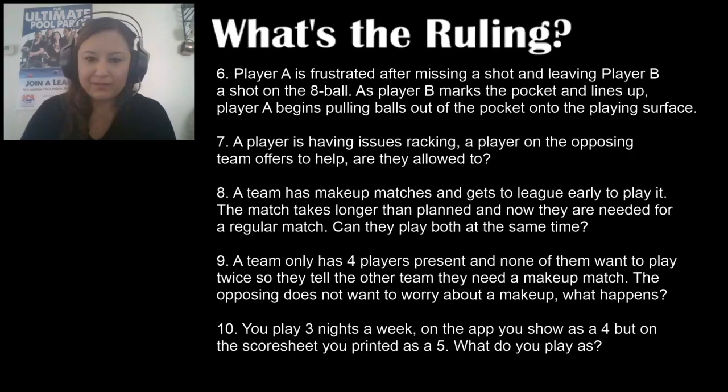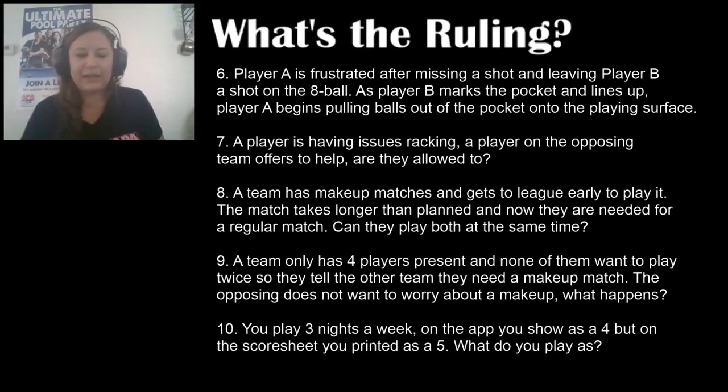Correct, the app. So the app is going to be your most up-to-date score, skill level. Sometimes the score sheets are printed and dropped off, and then we get maybe scores from a different night of play. Those go into the system. We go ahead and print them out, and maybe that adjusts your skill level. You won't see that score sheet until you go to play that Thursday night. And so whatever the app is showing is really what your current skill level is.